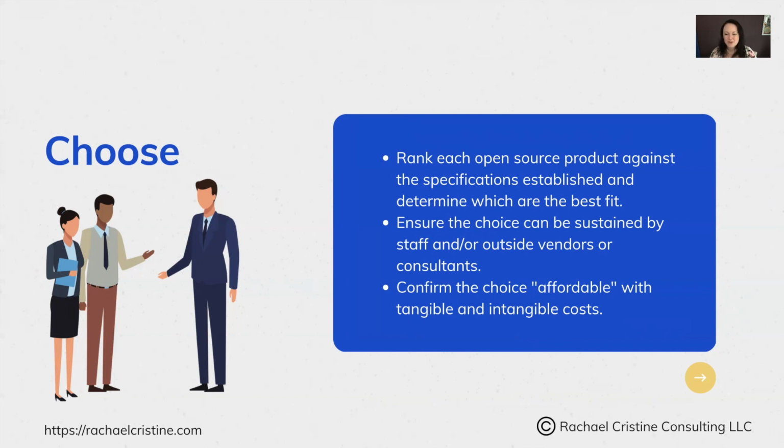Also, ensure that your choice can be sustained by staff and or outside vendors or consultants. So if the staff are the ones supporting it from the onset, you need to know that, and they need to be able to do it. Or if you are going to be working with outside vendors, that needs to be a commitment. There needs to be a budget involved with that. That needs to be known before you choose a product.